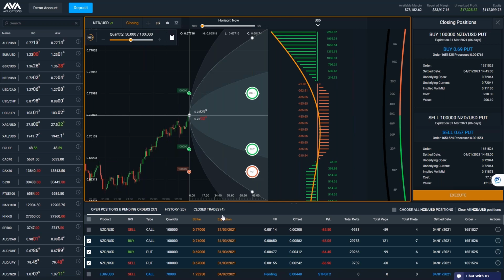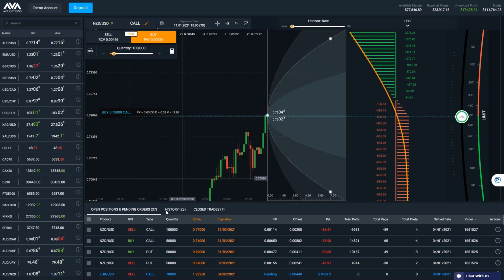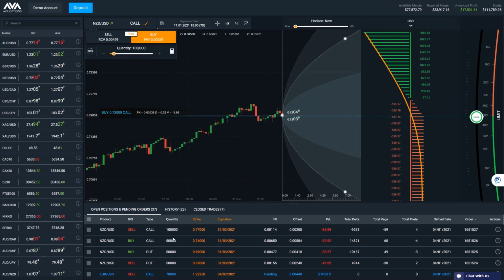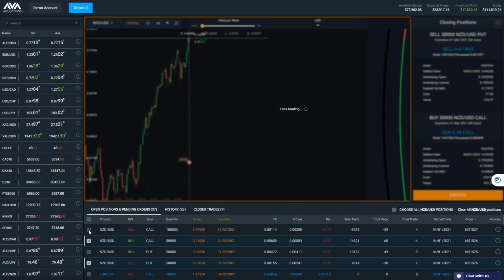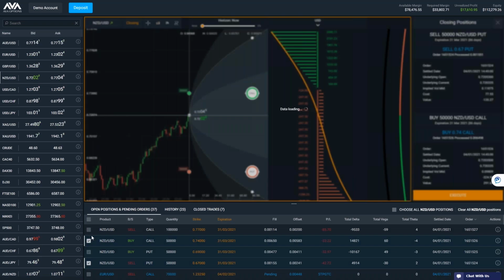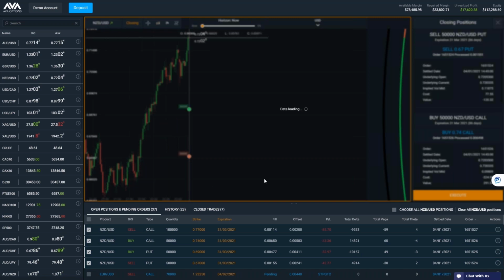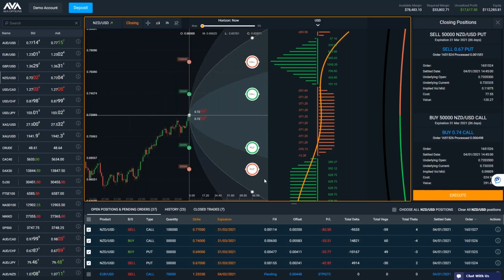So now you're going to have 100,000 of one leg and 50,000 of the other 3 legs. And there you see them. That's done. So we executed 4 trades, but closed a piece of 3 of them. If I choose what's left, now the diagram is going to look a little different. Kind of cool, kind of funky, actually. Check it out. Impress your friends.